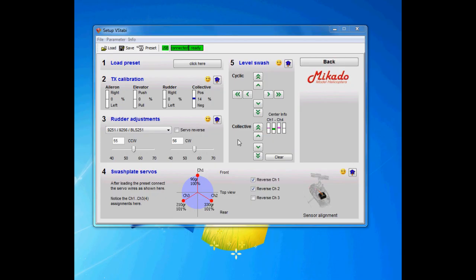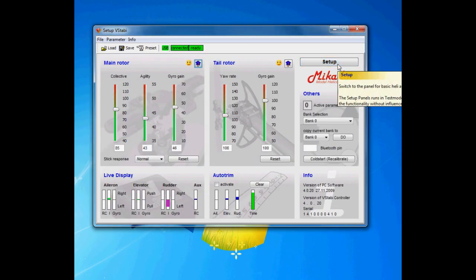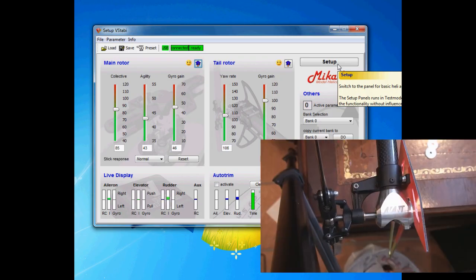So if I go into setup mode and then back to the rudder adjustment, now I need to go out of setup mode to test the pre-comp. And this is one step that many are missing, because now they think everything is working in the correct order. You have gyro compensating, you have the radio input working, but the pre-comp should work the same way: if I move the stick to the right, meaning on this particular helicopter, it would move the slider inwards.